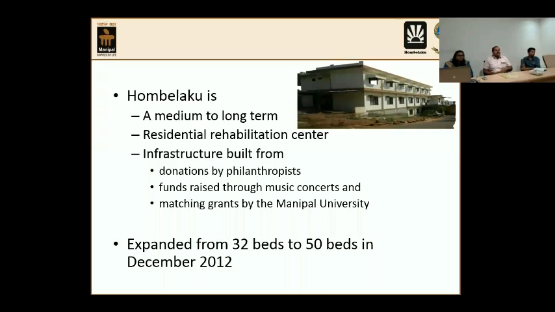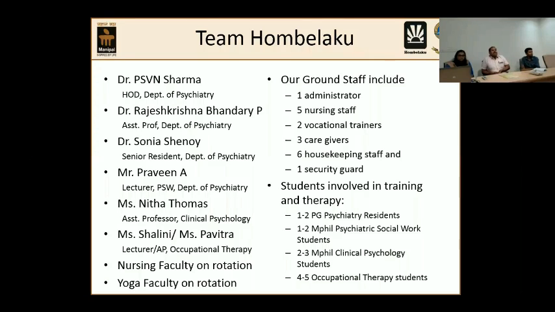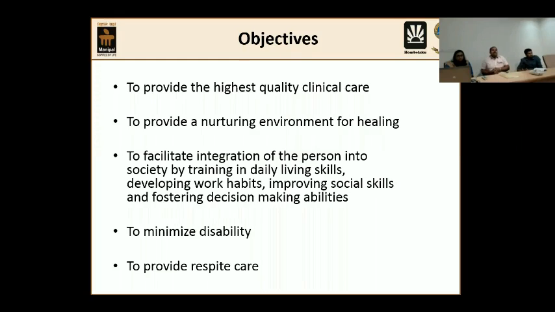Mr. Praveen, who is sitting on my left side. Ms. Nitha Thomas, who is in clinical psychology. And we had additional inputs from MSc students Ms. Shalini and Ms. Pavitra, who are from occupational therapy. There's a nursing faculty who come on rotation and teach the nursing students who join the staff. So 2 vocational trainers, 3 caregivers, 6 housekeeping staff, and 1 security guard. Besides this, we have many training students who are involved in the therapy part. About 2 psychiatry PGs are posted, then 1 or 2 MPhil psychiatric social work students, 2 to 3 MPhil clinical psychology students, and about 4 to 5 occupational therapy students who are involved in this.